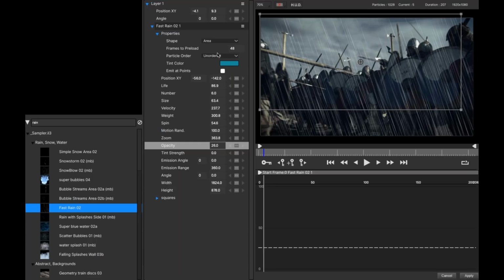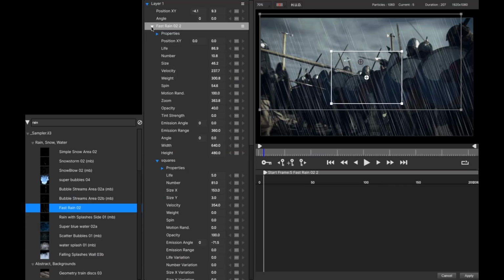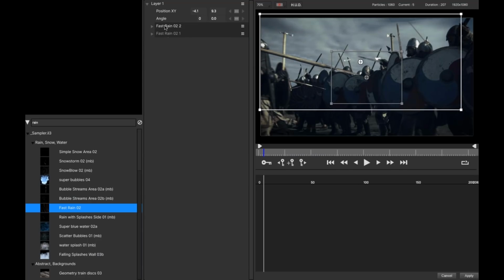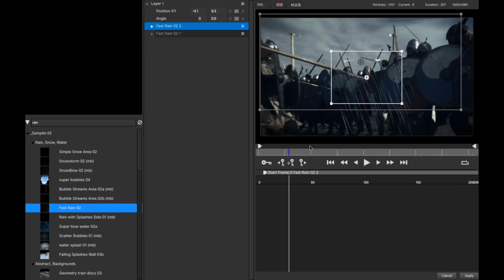I'd now like to add a second emitter to the same layer. So I'm going to double click here to add a second emitter. And just to avoid confusion, I'm going to go over here, and my first emitter, I can move up and down the priority for drawing. I can also hide that so we can focus on the second emitter that I've just created here.